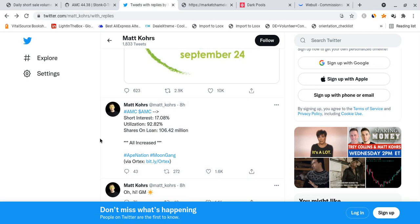So that's fantastic news in my eyes, because it just shows that these things fluctuate all the time, but overall they're still high. And remember about the short interest, this is just based off the reported data. It's probably much, much higher than this. It could be easily past 20% or even 25%. Who knows? It may even be as high as one entire float. It could be at 30, 40, 50%, even much, much higher.